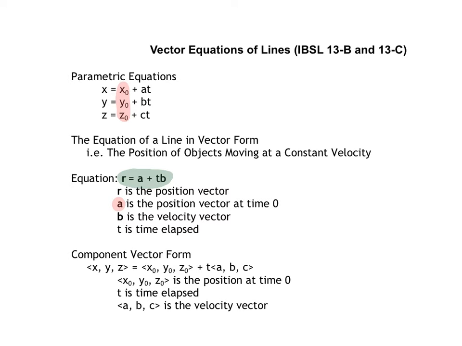Okay? Also, if you look down here, that's what we have. Okay, that's our position at time 0. Kind of color coding all these just to help you make the connections. B is our velocity vector. Now that is this A, B, and C. Okay? Or down here in this, A, B, and C. Okay?